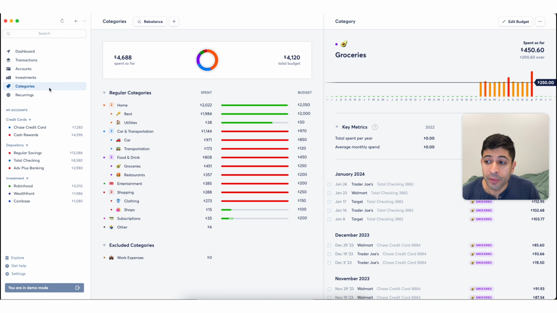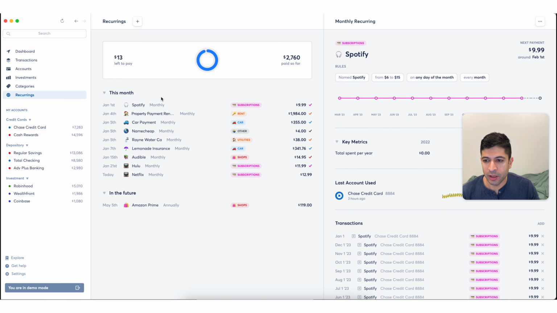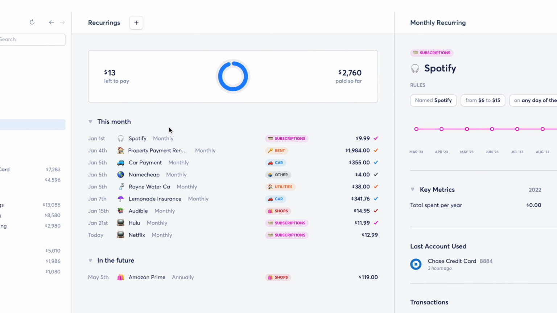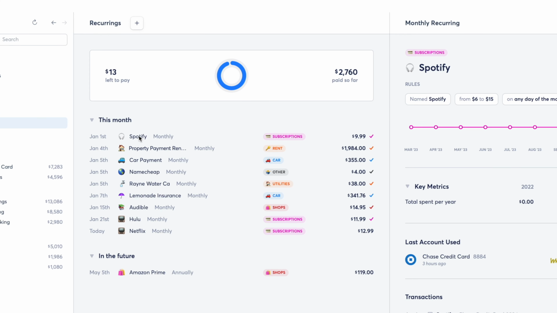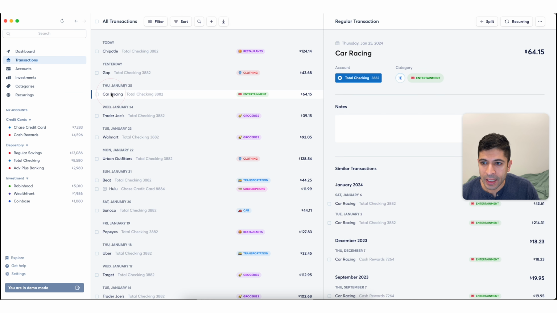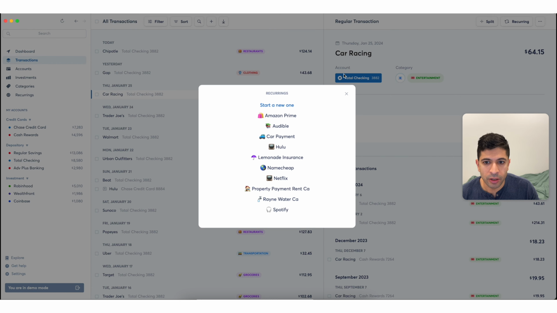The other feature I really like about Copilot Money is a recurring feature. And I think this is actually something that's common in other personal finance apps. But if you've been using Mint for a really long time, like I have, you never had a feature like this. It just knows when those recurring expenses keep coming up. And it even notifies you and notices, hey, Spotify keeps coming up every month, but you can also do this manually, and you can go into any transaction, click on it and say, hey, it's a recurring expense.